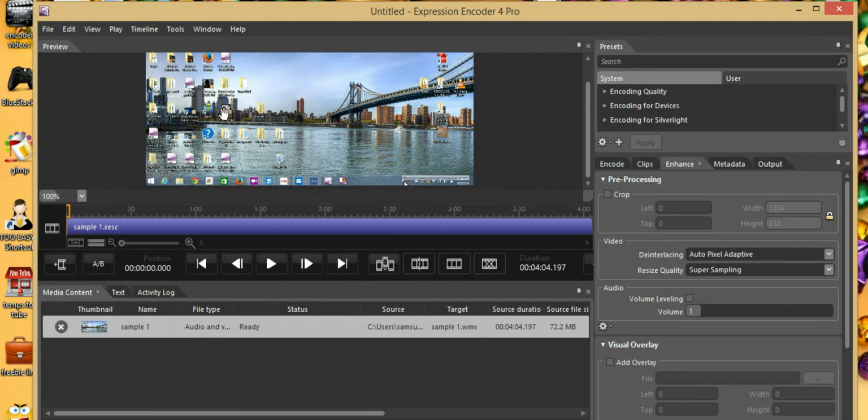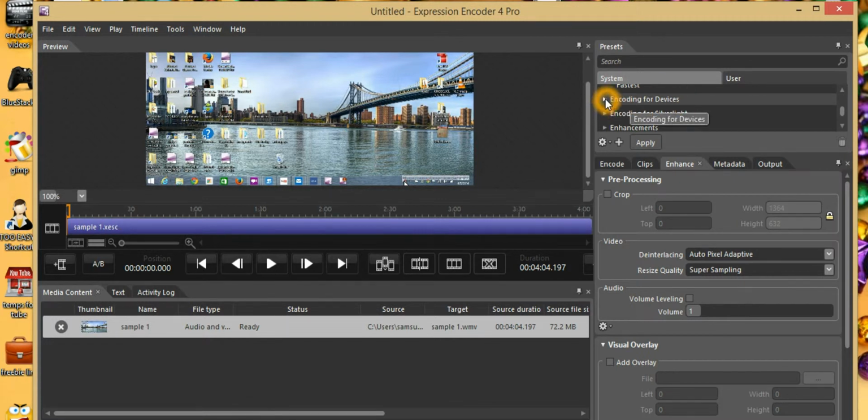Now, once your video has popped up, the first thing you want to do is come over here to encoding quality. Click on the little arrow, triangle, whatever. The drop down box opens up. We want to click on best quality. Why best? Because the best is always the best. So now let's click on apply. Always click apply, because if you don't click apply, it will not apply.